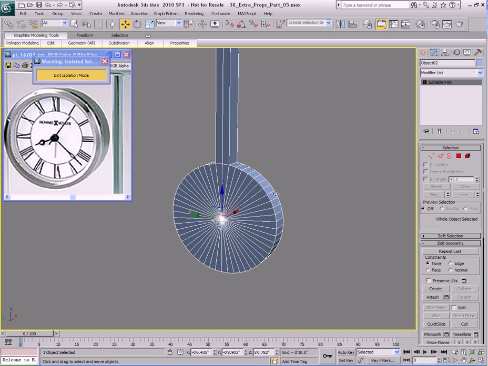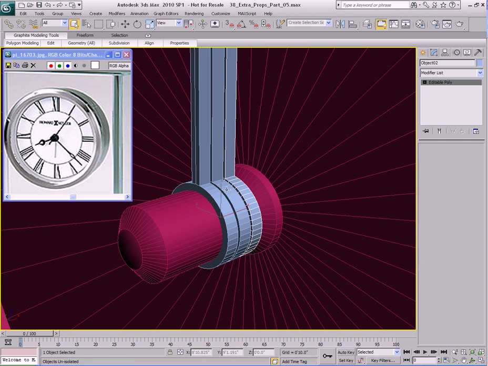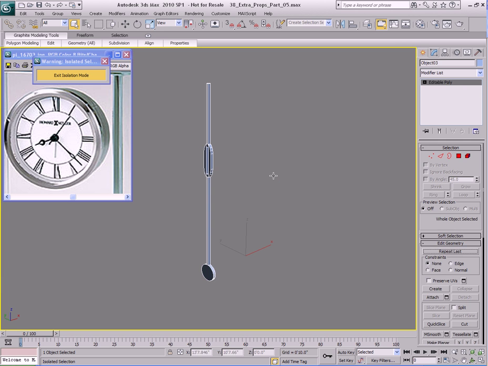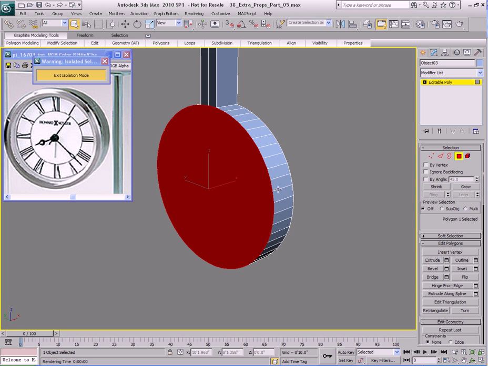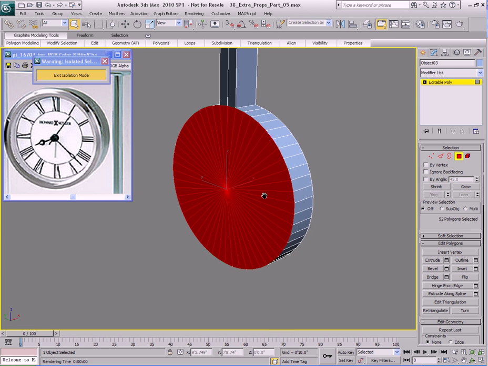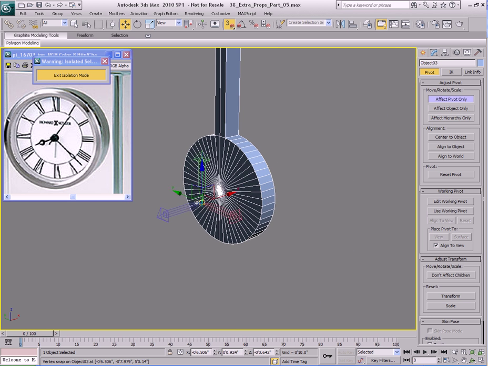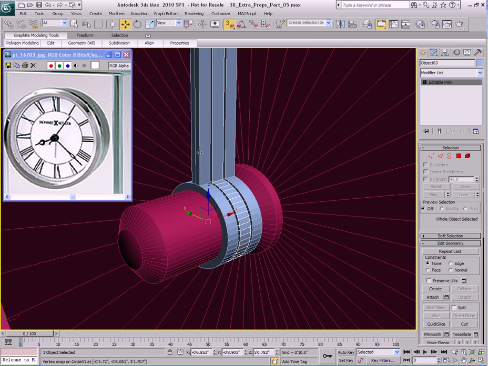And what that allows us to do is whenever we rotate this guy, we can rotate it on that pivot point just like a clock. See that? That's very important. And now we're going to take the other one here and we're going to do the same exact thing. So I'm going to take this guy here. I'm going to go up to subdivision. I'm going to tessellate it on the face one time. Take its pivot point. Snap it right there. When I'm done, I'll exit isolation mode.